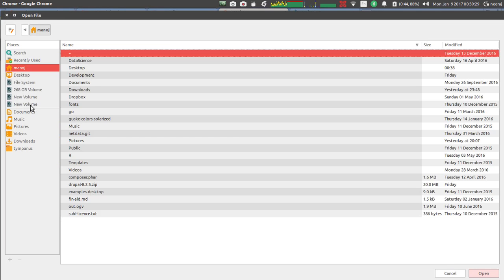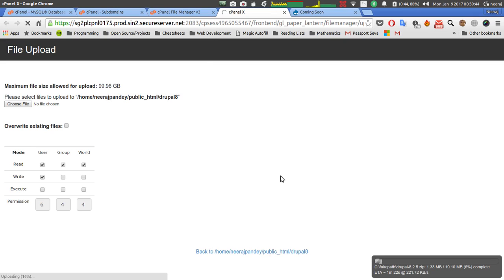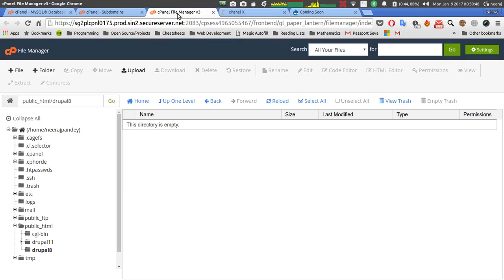Choose file and upload the Drupal 8.2.5.zip. It will take 10 to 15 seconds to upload the file. Then just extract the file and move the files from Drupal 8.2.5 to the Drupal directory.